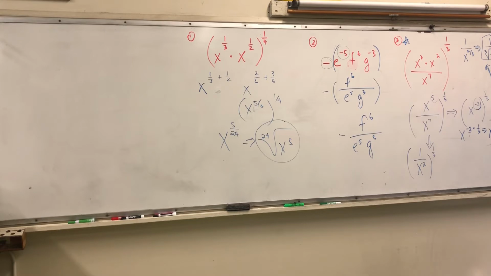Jordan? So you had x to the 5th divided over x to the 7th. How did you get to 1 over x? How did I get what? How did you get to 1 over x? Well, when you subtract 5 minus 7, you get x to the negative 2, right? So you can say x to the negative 2 is also 1 over x squared. It's an inverse. So that's why we made it 1 over x squared.